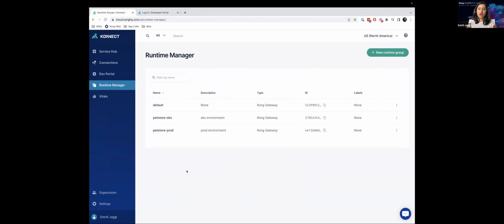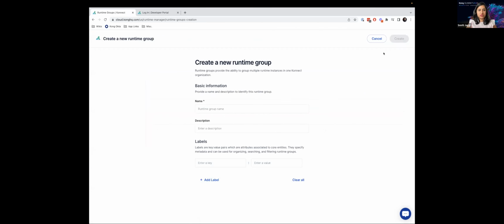What we did here, as Sam mentioned during the introduction, is we've provided a way for customers to have that logical separation between environments or even between business units within the Runtime Manager itself, which minimizes the need for our customers to set up standalone instances of the database, have people look into the admin APIs, have new instances of Kong Manager for each individual environment, and instead leverage Runtime Manager itself, where I can create a new runtime group with just a click of the button.